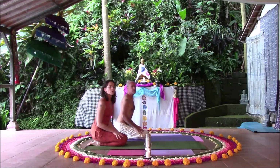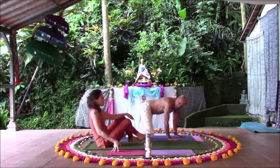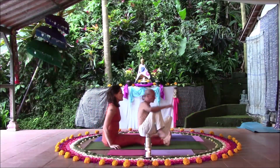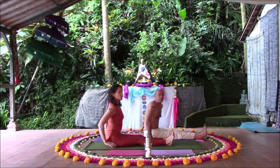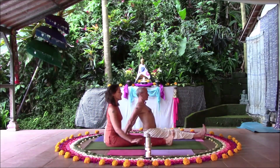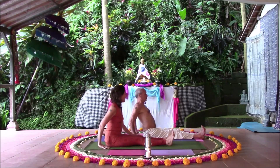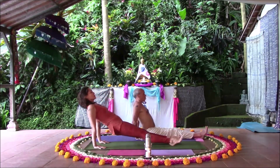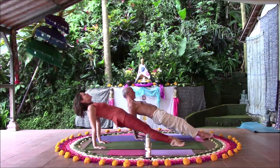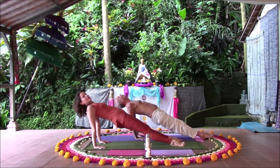And now from here, as you're able, allow yourself to come up and over onto a seated position with your legs stretching forward. With your hands back by your hips, allow your fingertips to be pointing in the direction of the feet, and your hands in close by the hips. And as you do, you can press and lift your hips up, and the toes can come down to the ground, lifting the heart, lift the head, lift the eye gaze in this upward facing plank.